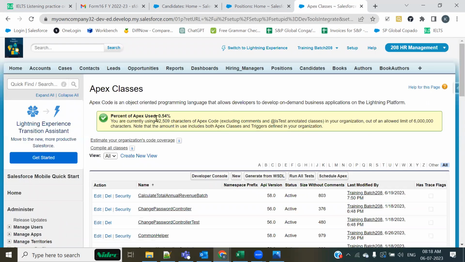You are presently using 0.54%. There is a governor limit for all programs, all triggers, all APIs you have written. They cannot go beyond 1 lakh lines of code and 60 lakh characters.